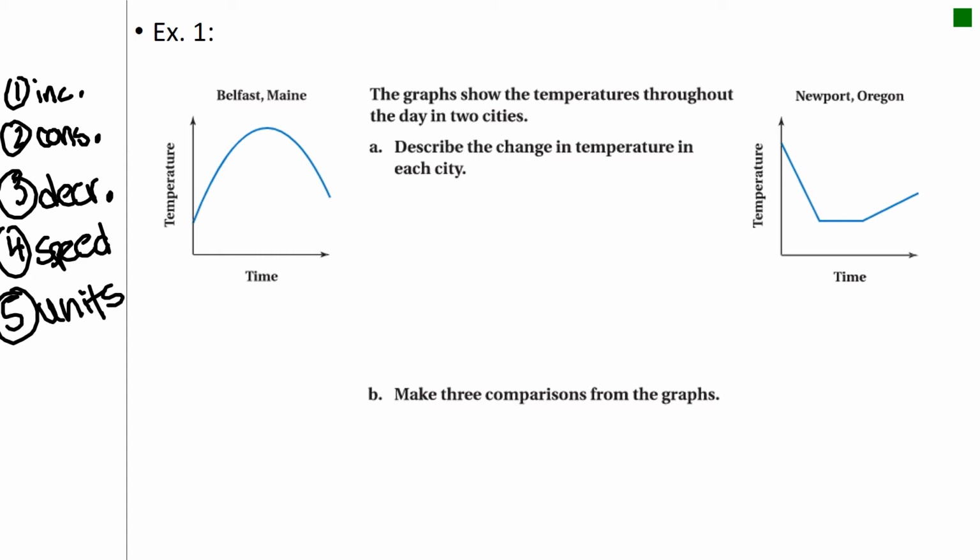All right, so when we're looking at Maine, we see that we're increasing until about halfway through the day, and then we start decreasing. So there's a point at which it changes direction. We're going to say for Maine, from the beginning of the day to halfway through the day, temperature increases quickly and inconsistently. That would probably be better because it's not a line, it's kind of a curvy line.